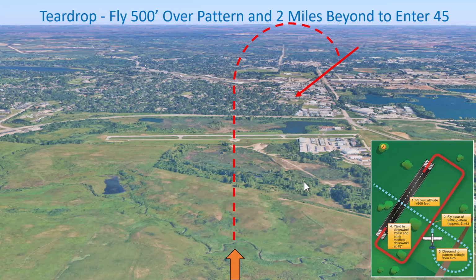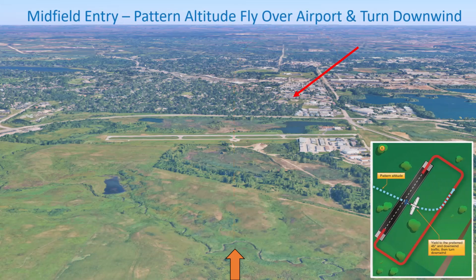That's what you're doing. We also have a midfield entry pattern where you basically fly at pattern altitude and then you turn on to the downwind. Some people fly wings parallel, turn on, and according to this picture, it looks like they angle you a little bit toward the direction you're going to turn. But either way, it's a turn on to the downwind from your midfield position.